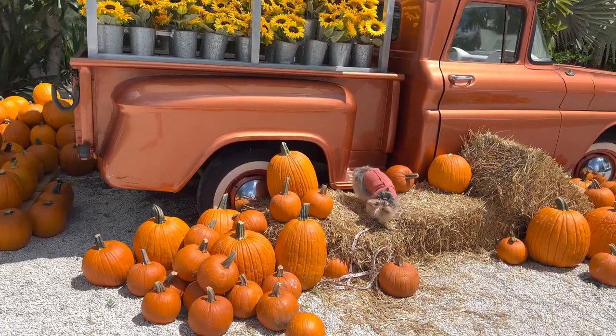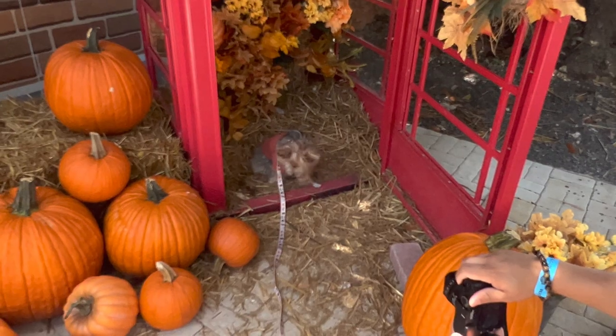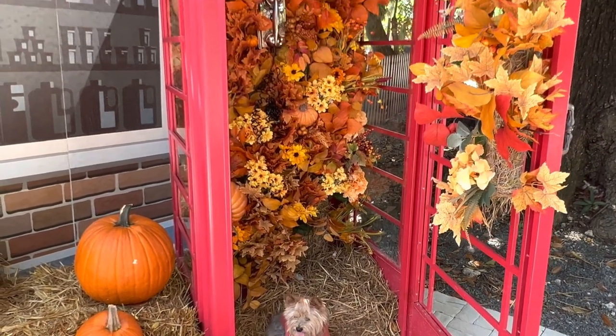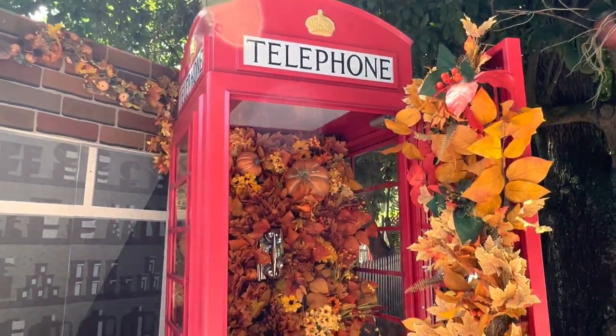We came to Pinto's farm to scout it out to see if we liked it for doing some family pictures for fall with Venus and Apollo. This time we only brought Shrek because I didn't know how hot it was gonna be and if there was gonna be shaded areas, how many dogs there were gonna be.